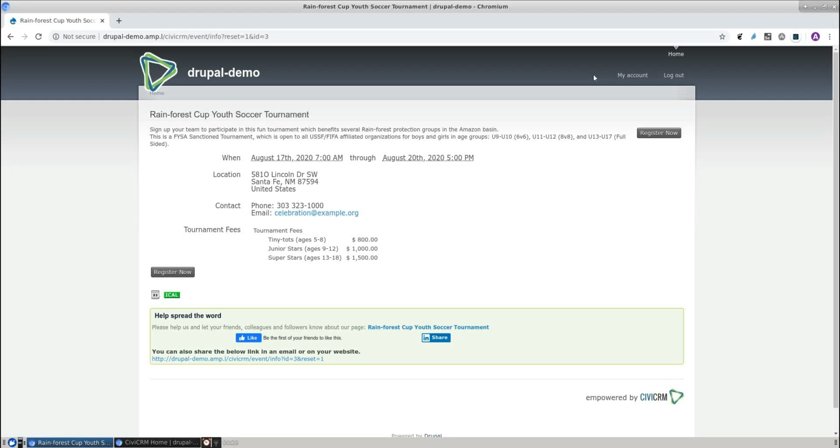I will say we do have features to make this work for organizations that want to use it for anonymous users. But the features are a little more rich when you're signed in. That way you will have the ability to pick from a list of your existing related contacts, for example, your son or your daughter. If you're not signed in, CiviCRM doesn't know who you are, and we can't expose the related contacts in that way. So for a good demo, I'm doing this as a logged-in user, and we'll see how that looks.